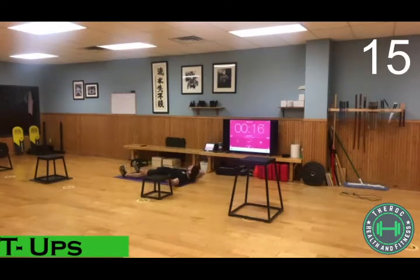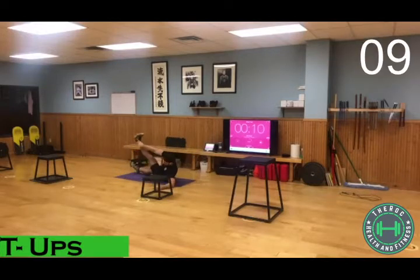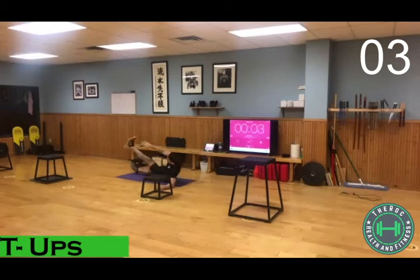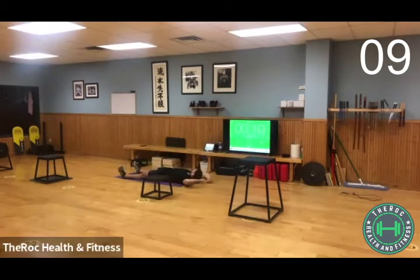Get focused on the crunch so you're coming up and the rotation through your shoulders to rotate and get to the outside of your leg. 8 seconds. Time. Good.